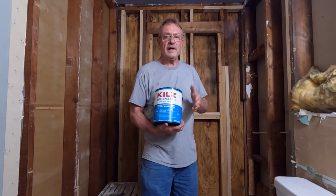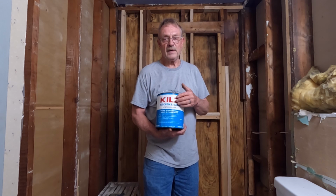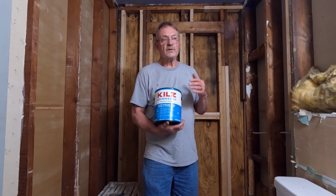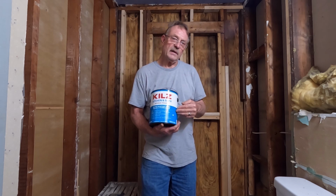So now the final step in this process is going to be applying a couple of coats of Kilz. This is kitchen and bath. This is for high moisture areas. This is a primer sealer. So if any of the mold here that I didn't kill, I'm hoping that this seals it.